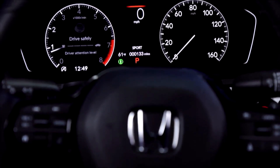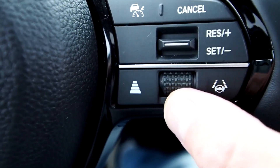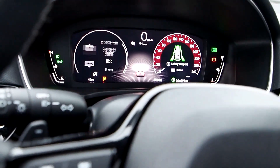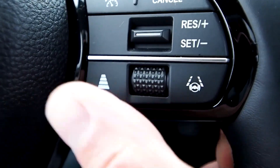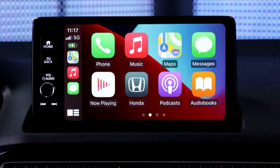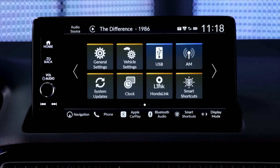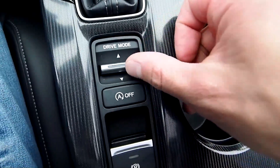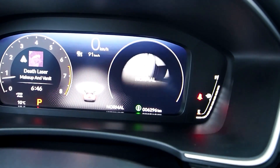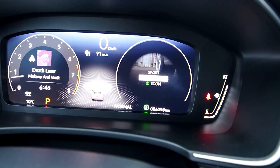Between the driver and the tall upright windscreen is an all-digital instrument cluster that's easily manipulated and customized with a set of toggle dials on the steering wheel. The on-screen graphics and the process of flicking through the various display outputs and menus is a leap ahead of the last generation car, and the same goes for the central touchscreen nearby. I've been complaining about Honda's display graphics for years, but in the latest Civic things are looking slick, modern, and top of the line. The drive mode selector is right down here on the center console — Sport, Normal, and Econ — and on your test drive you'll want to make sure to try all three, because I think you'll find a favourite pretty quickly.